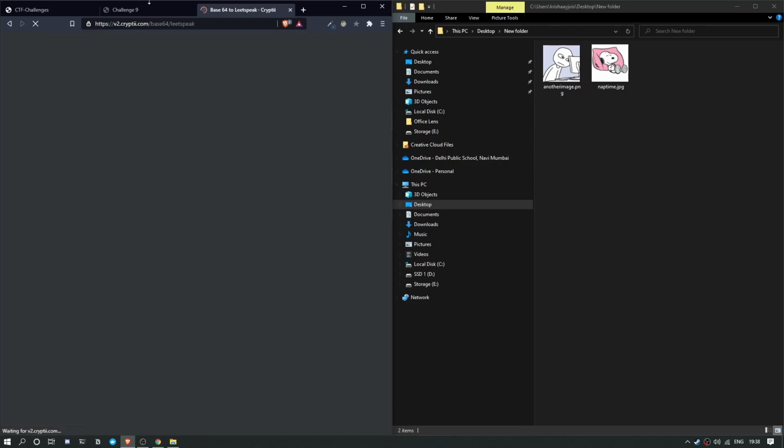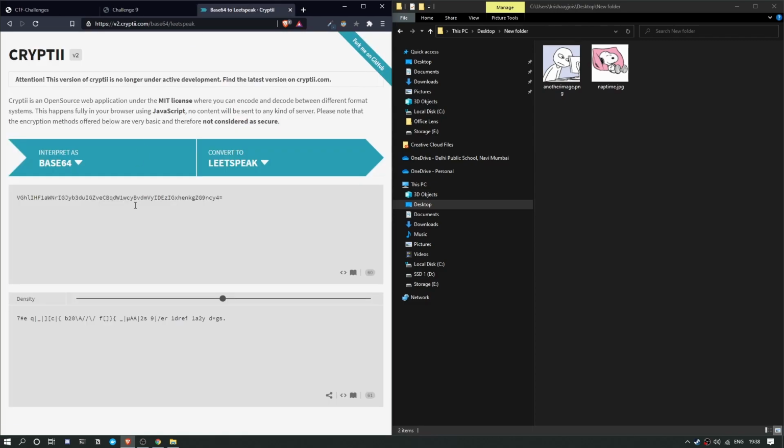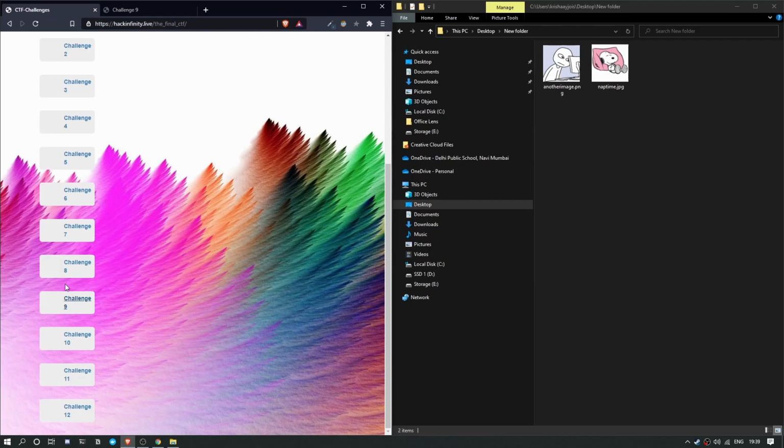And we're going to just use v250.50.net. Just copy that, paste, and see. We can just mess around with the density and see which one makes more sense. And if you turn it down to the absolute minimum, you can tell the password for this challenge is "star" with an at the rate symbol instead of a, in curly braces. So that's the flag for this question. Then we have challenge number 10.